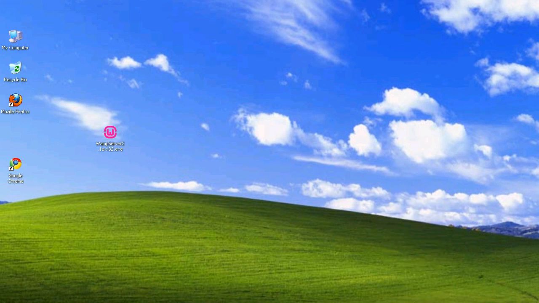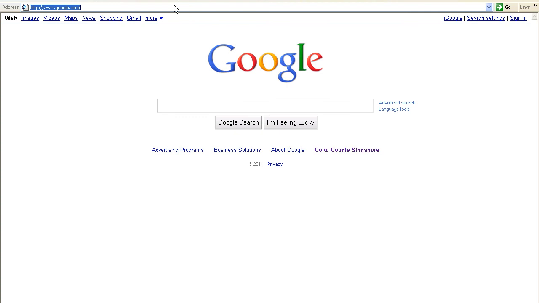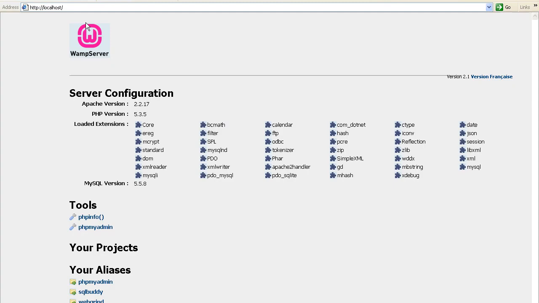I want to make sure it's working, so I open a new browser, and instead of Google I type localhost. I see something happening here, that means it's installed. It asks me for some configuration, and it's also telling me that I have phpMyAdmin. I need to check phpMyAdmin to see if it's working or not.